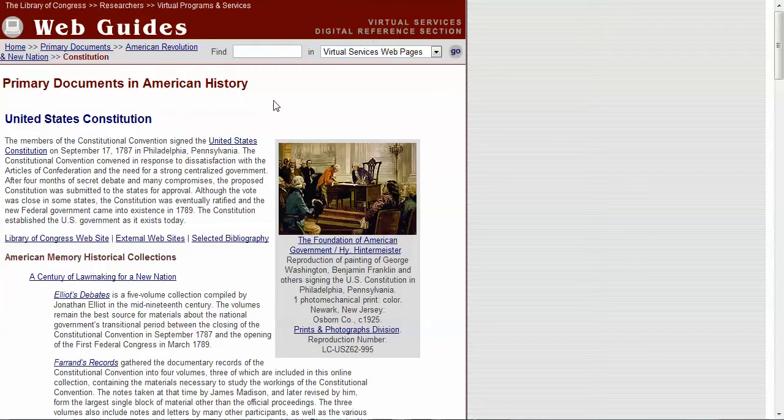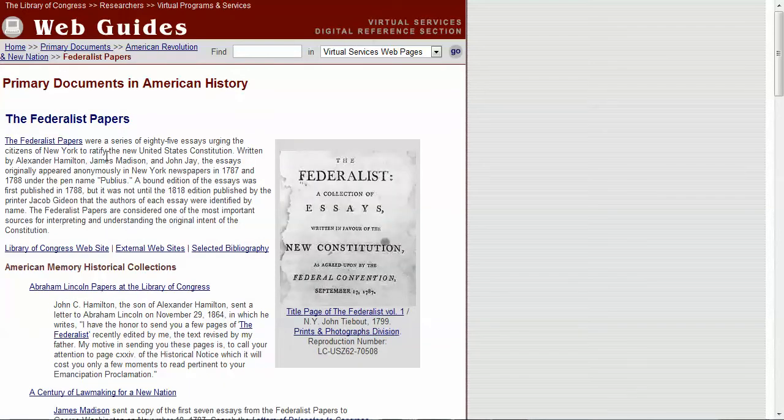In the interim, there were many people that were worried that the Constitution would not be ratified. 9 out of 13 states had to ratify it, and so the Federalist Papers were written by Hamilton, Madison, and a few of them were written by Jay. In this story, we're primarily going to focus on Hamilton and Madison because they wrote the majority of them. What's interesting is that 12 of them were disputed. They weren't signed. No one knows who wrote them.